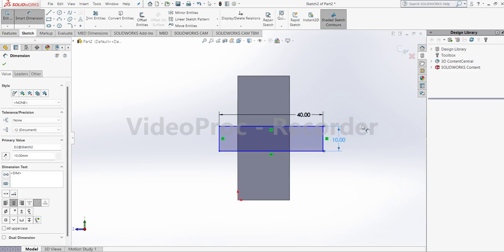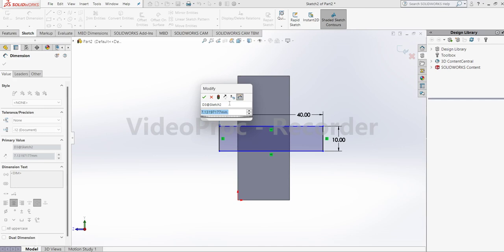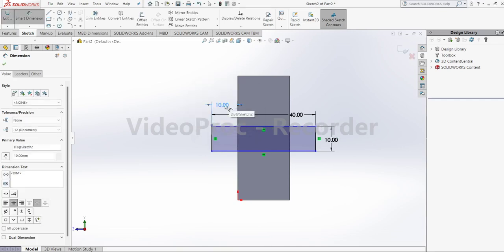Then to center it we can give a dimension like this, and from here to here the distance is 10, then it will be centered. Why? Because this distance is 20, so that means it has to be 10 and this has to be 10.